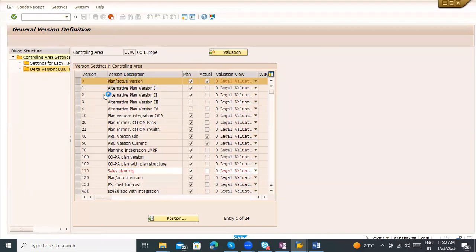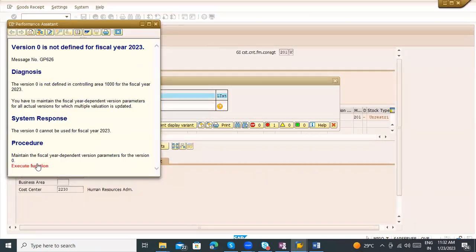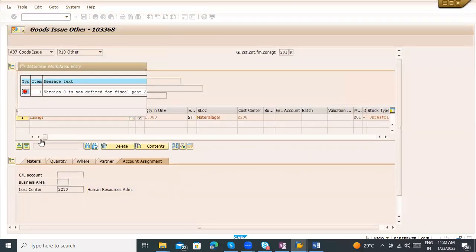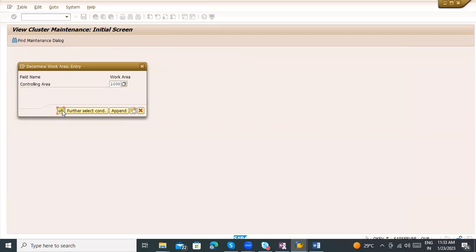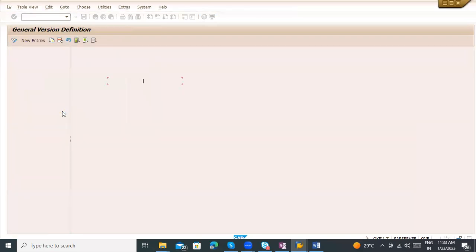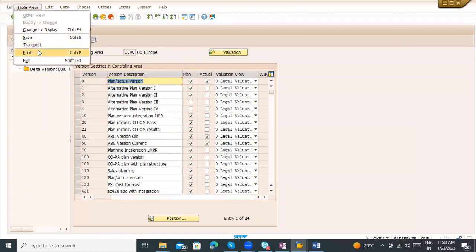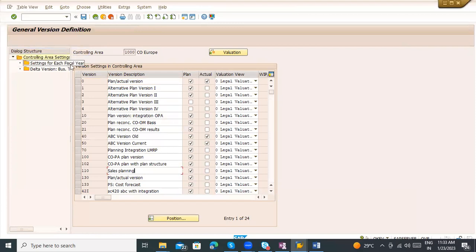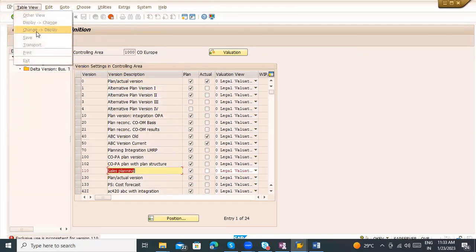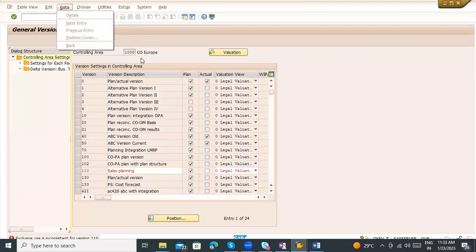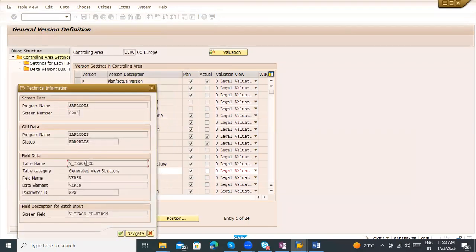It will not allow. So maybe we have to do it a different way, the same way we did yesterday. First of all, it will not allow anything here. So what we can do here is check the table name. It is not allowing here. Okay, so we'll do this one tomorrow.